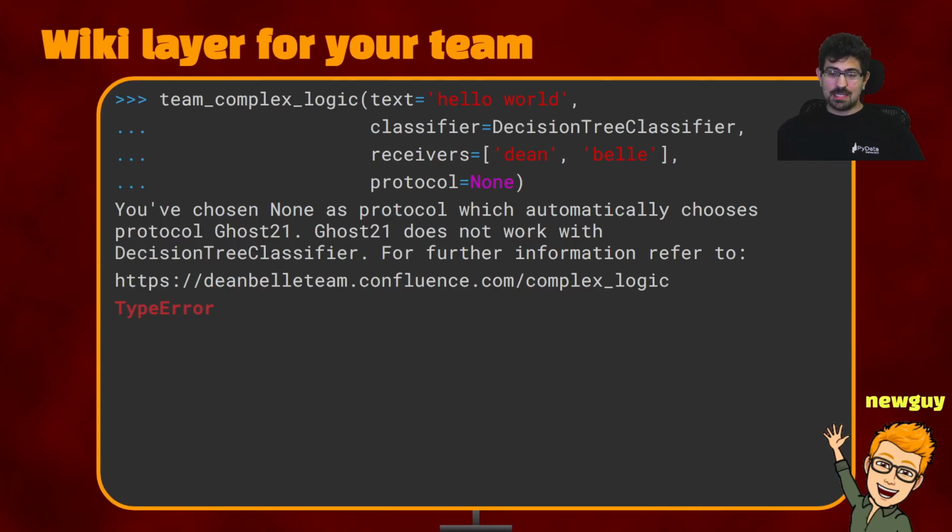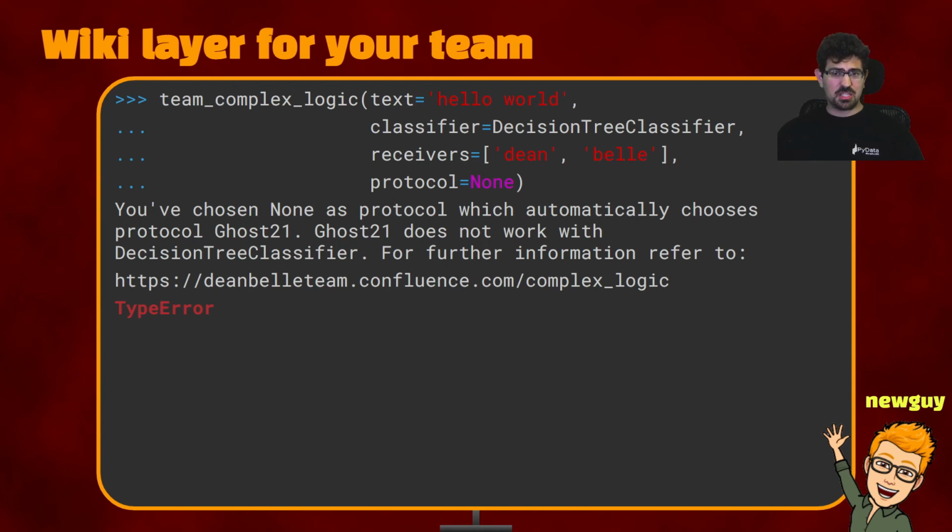Another use case: let's say me and Belle, we've been a team of 2, and we know how to work with each other, and we are very experienced with the mechanisms we have in our company, and we've built this team complex logic function. And now we have a new guy. New guy joined the team. He's also very smart, very talented, very hardworking, but again, he's not experienced, and he's specifically not experienced in the proprietary code in our company.